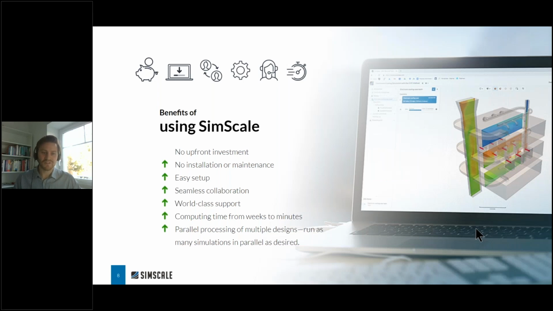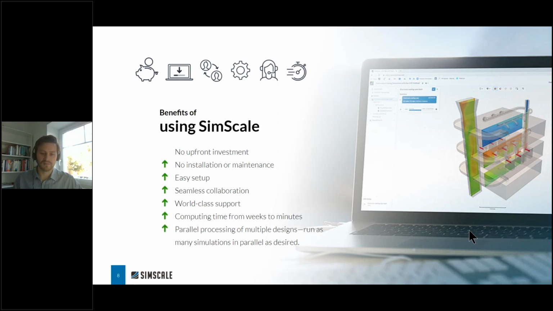So, how does this compare to what we offer at SimScale? Well, with SimScale, there's no upfront investment. There's no installation or maintenance of expensive hardware or software. It's very easy to get started and set up. All you need to do is visit our website, log in and create an account, and you're ready to go. We enable seamless collaboration within your organization, and we provide world-class support.